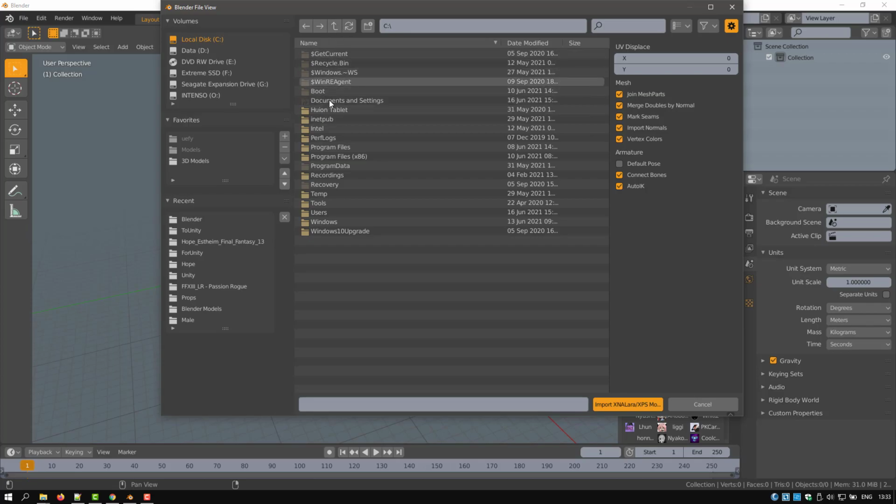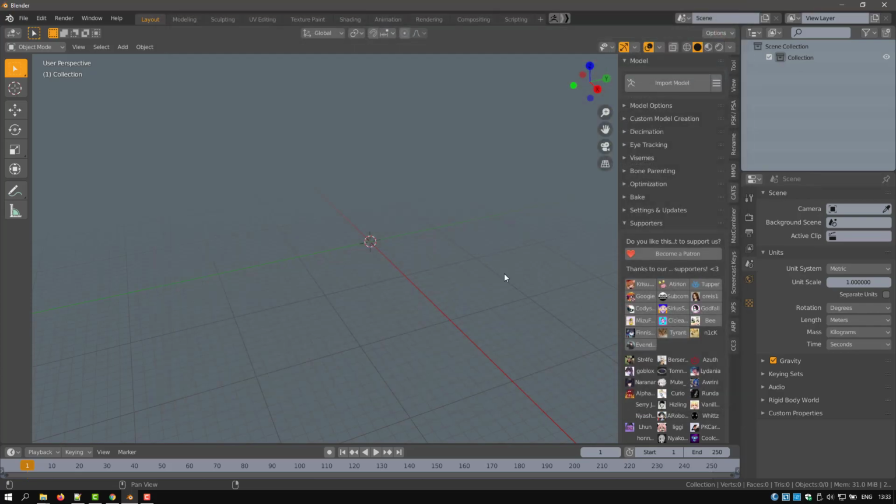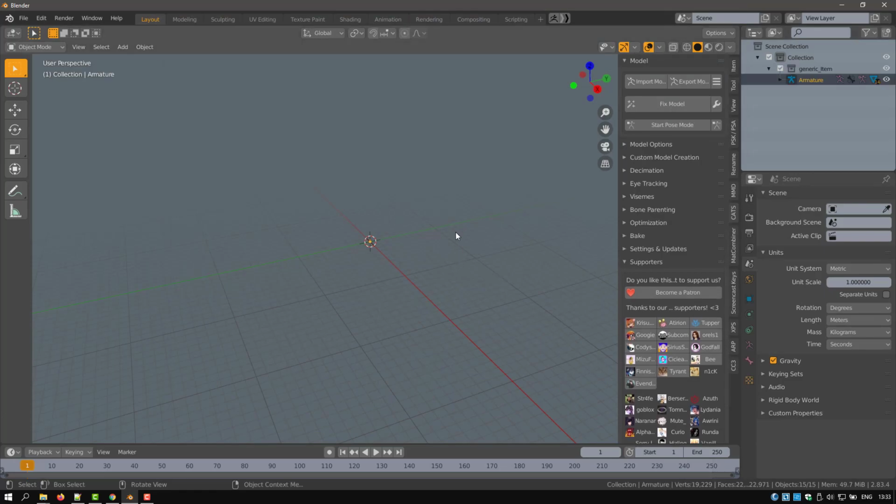It is on the desktop, so let's copy the path here, and then we can see the mesh generic item here. So we can import. Wait a little bit. There it is.